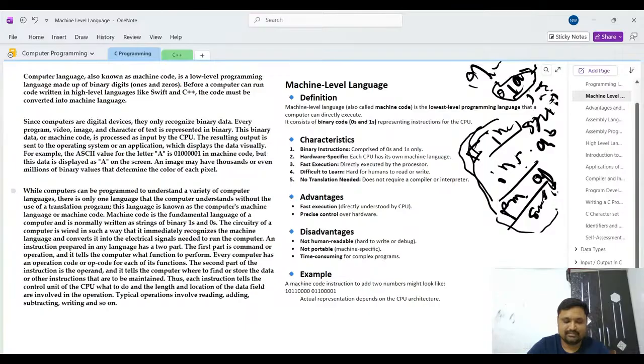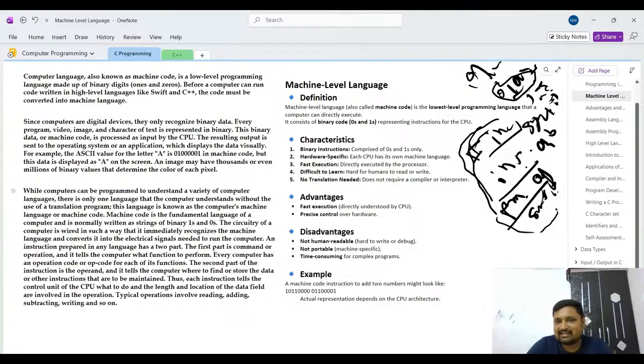And then the task is completed. Okay, so from all these discussions, we can conclude the definition of machine level language: it is the lowest level programming language that a computer can directly execute. It consists of binary code, 0 and 1, representing the instructions for a CPU.